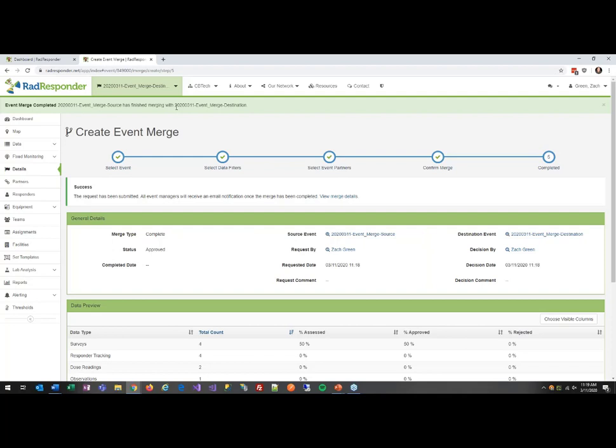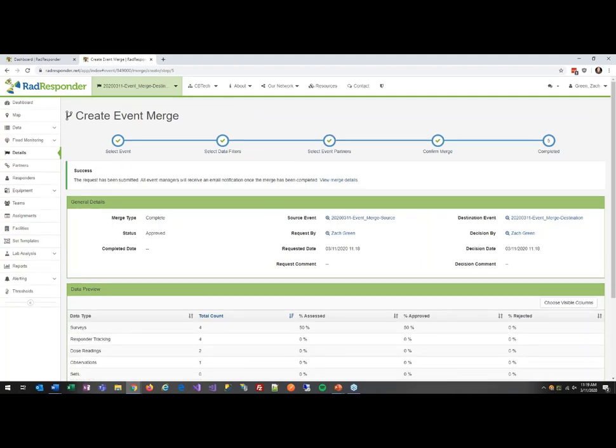One potential problem is you've sent responders out into the field and they're recording data on that source event, and maybe they've lost internet access at this point. So they're not getting any kind of notification that an event merge happened and that the source event should no longer be used. We do have a processor on the back end as data comes in from the mobile application, where we will check if the event associated with that data has been archived as part of an event merge, then we'll take that record and put it on the destination event, so that we ensure that data coming from mobile after the event merge has happened is still flowing into the destination event.